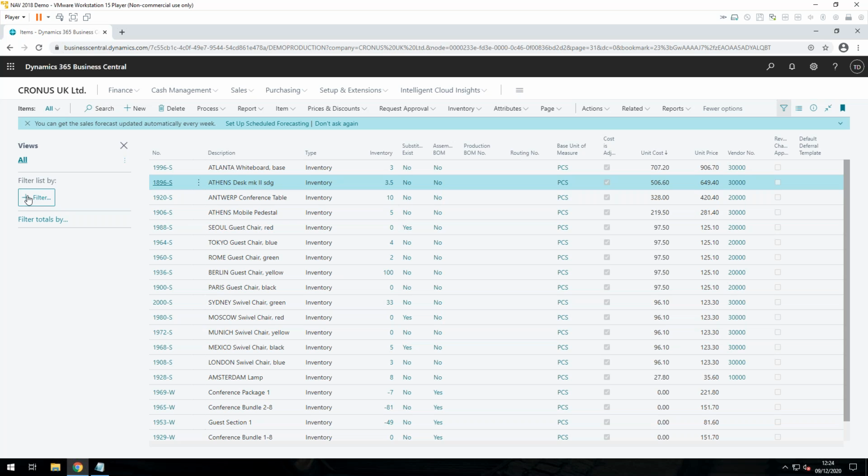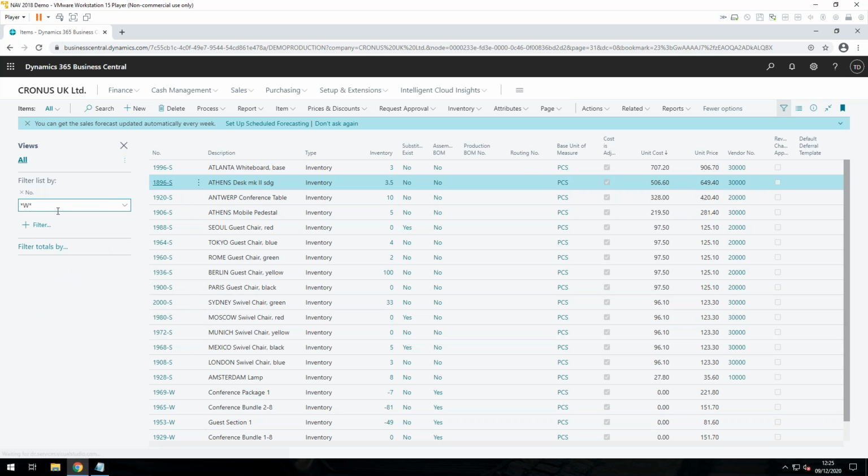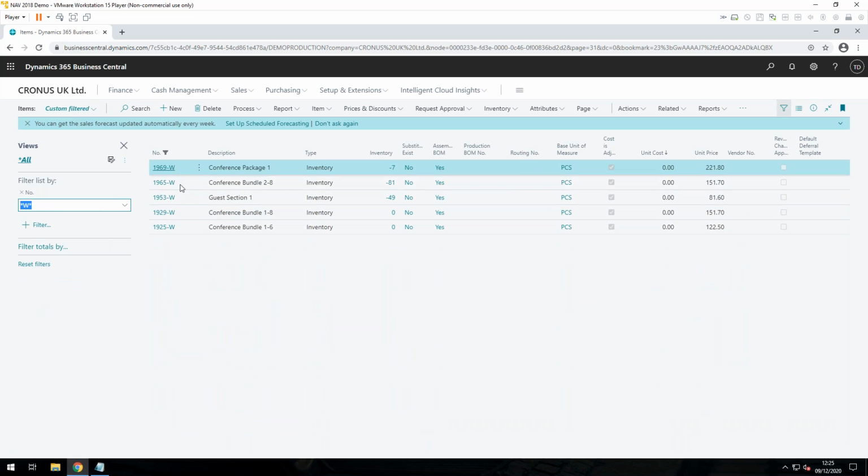Perhaps I'm in charge of those items and I'm really interested in seeing them. So I can say where the item number starts with anything and it has a W in it somewhere. And now I'm only seeing items with W in the title. So that's a nice, easy way of chopping down my list.